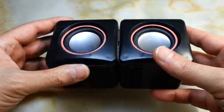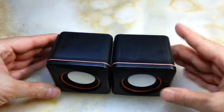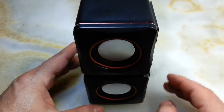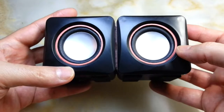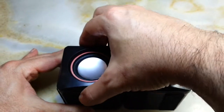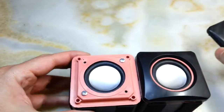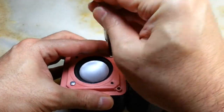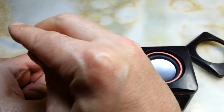I'm going to open this and show you inside. I put four rubber legs on the top so it can stand like this, and one on here so it can stand like so. It's not really bad looking - it's presentable and it's pretty loud. Now I'm going to open it. You just remove these two screws from the top of the speakers and then there are two more screws inside.